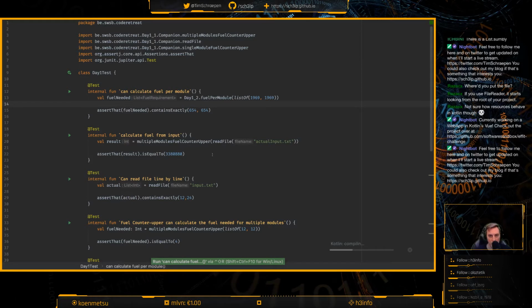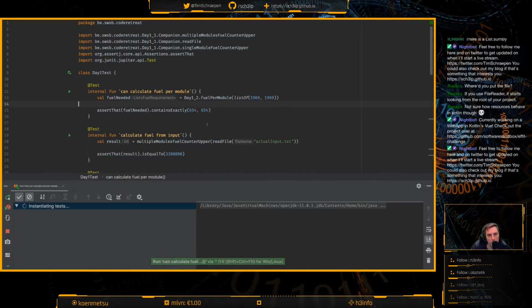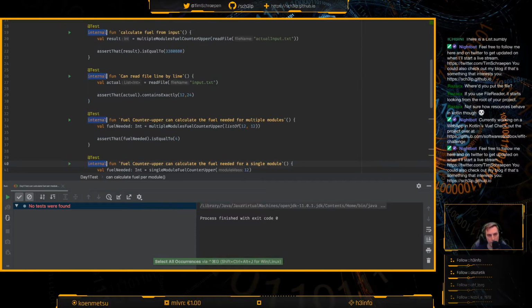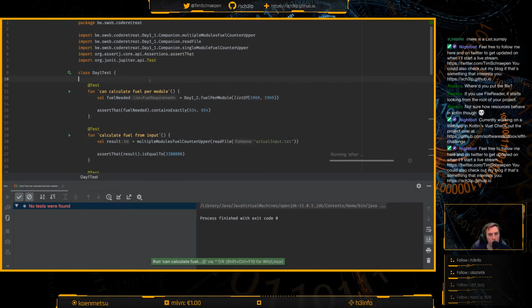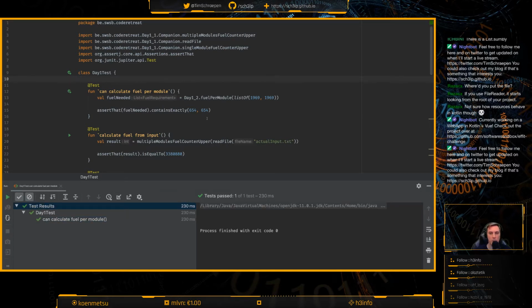So this should still be the same, but then once we have this, oh, god dang it. So if you get rid of the internal, IntelliJ is able to pick them up. There we go. So we've got this, that's fine.